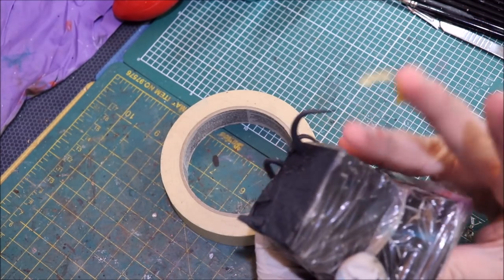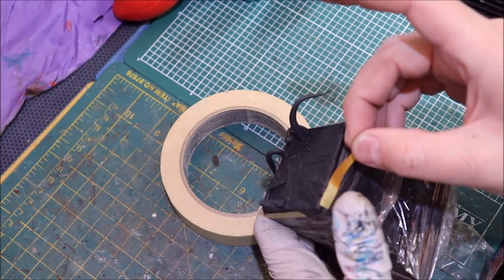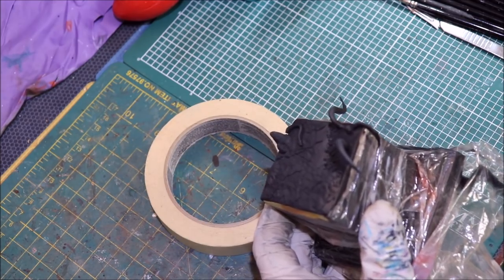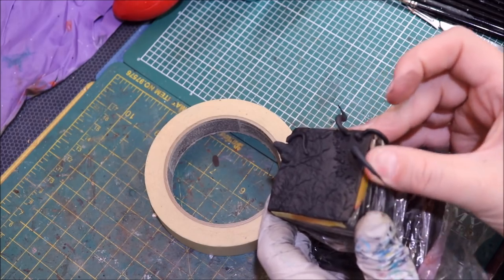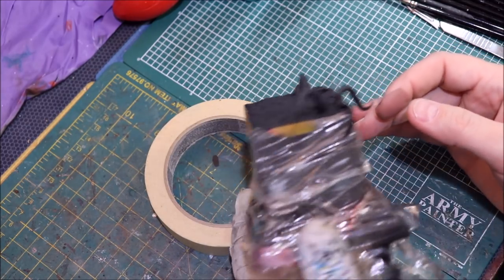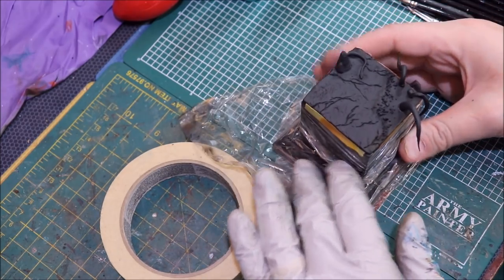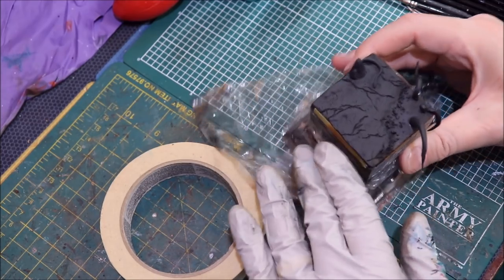I can also take a little bit of Tamiya tape and run it right along the edge so that if the Saran wrap didn't lay quite perfectly, I can hold the edge down so it doesn't get blown back when I'm airbrushing. I can basically run a nice piece of Tamiya tape right over the edge at the top and now everything is nice and secure. I keep a big piece of plastic like this in my airbrush storage supplies. Once I'm done I just pull it off and put it away — I reuse the same piece. Waste not, want not.